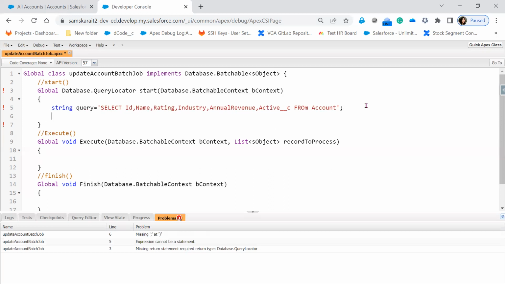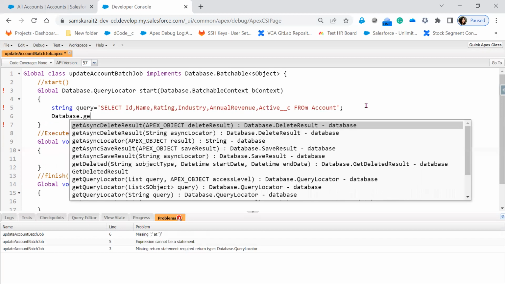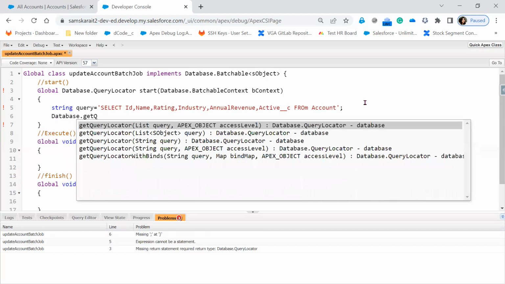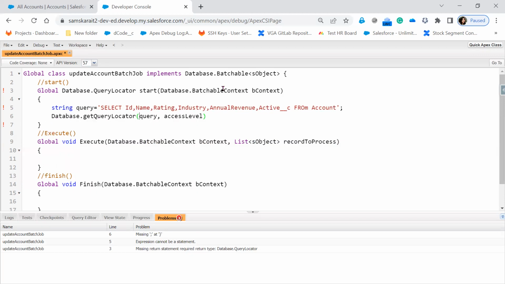This is query. Now here I need to write Database.getQueryLocator. Get query locator. I need to pass this query. Whatever the query is, I need to pass the query.